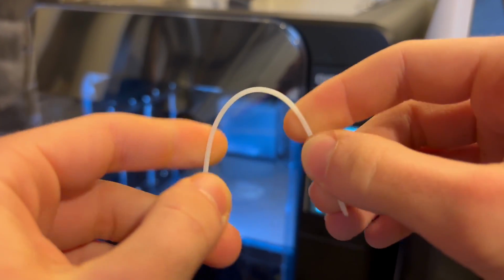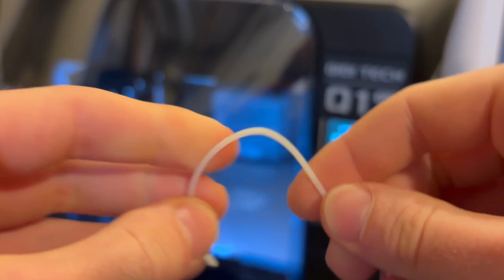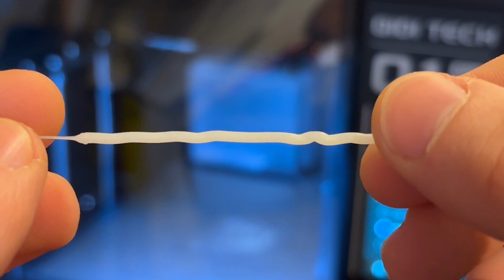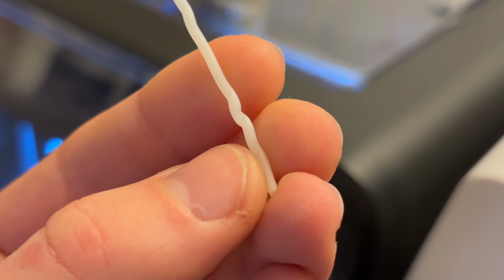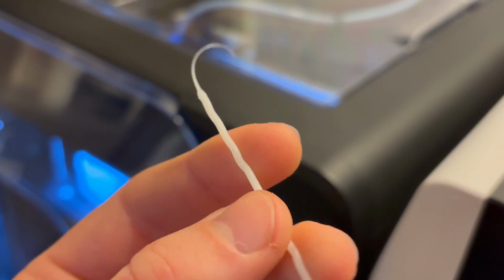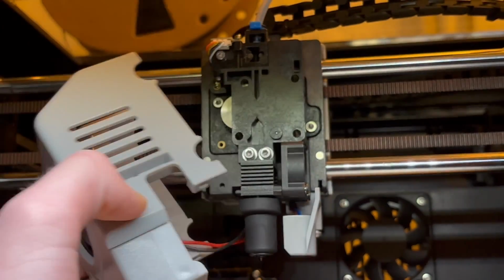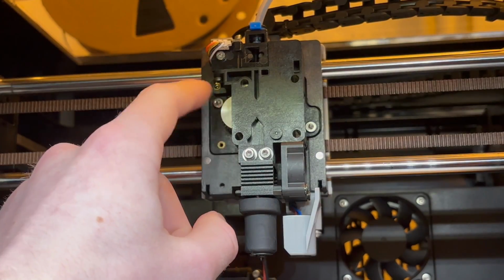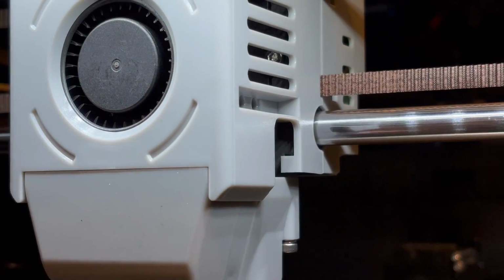Let's try it. Now the reason standard TPU is such a pain is because of its super flexible properties that allow it to bend in ridiculously tight radiuses. Of course, since this filament can bend so easily, that makes it super easy to bend in the extruder system if your settings aren't just right. Once this filament is bent out of shape in the extruder, it immediately jams and the print is deemed a failure. That's why printers tend to print TPU better with a direct drive extruder, like the one on the Q1 Pro, and driving gears that are very close to the nozzle, unlike the ones on the Q1 Pro. We'll get to this in a minute.